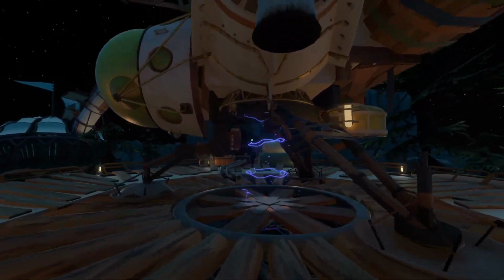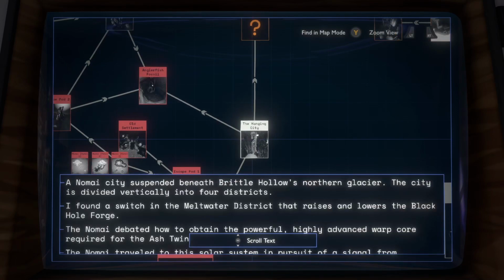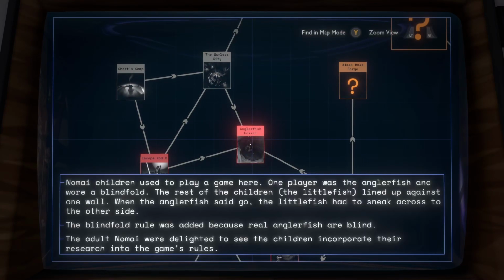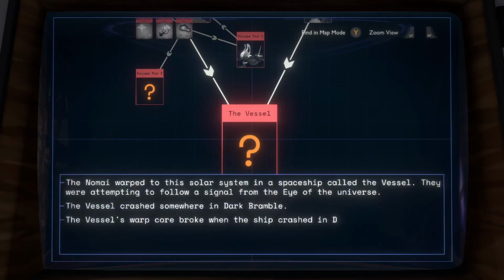Let's see what the ship log has to say. Curious. Okay. You connected to the anglerfish fossil. I had to sneak across. There's an anglerfish who wore a blindfold. The rest of the children, the little fish, lined up against one wall. When the anglerfish said go, the little fish had to sneak across. Real anglerfish are blind. They didn't seem too blind to me. They seemed to know exactly where I was.